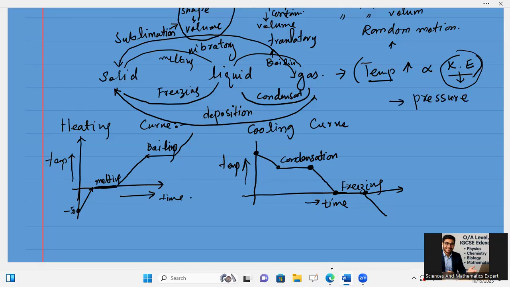So kinetic energy increase can exert pressure in case of gases, and they are having much more force on the walls of the container. So I will say here that even though pressure and volume can be taken into account, they are inversely proportional to each other. When you decrease the volume of gas, pressure is going to increase over there, and they are inversely proportional to each other.